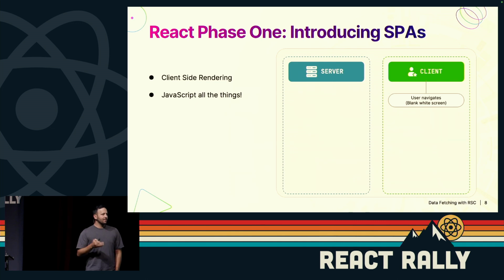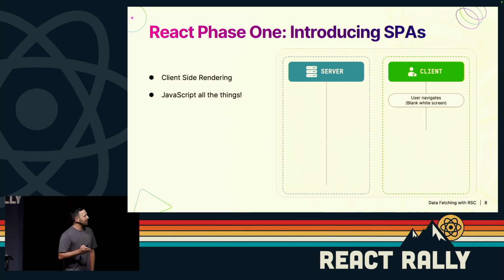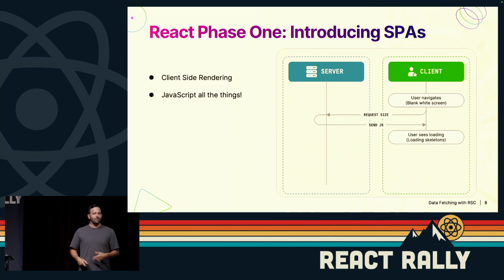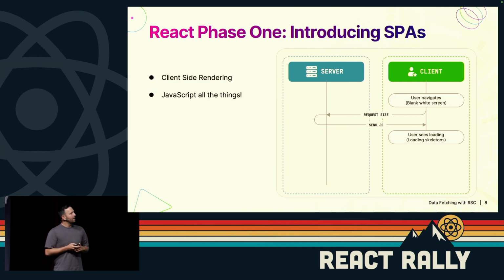A user navigates, and you see an initial blank white screen as a request is made to our server. The server is going to respond back with our payload, our JavaScript, everything all bundled up in a large file, unless you're code splitting, but even then, those can grow to be quite large. Your initial HTML loads, you see some type of loading indicator or a skeleton of some kind.